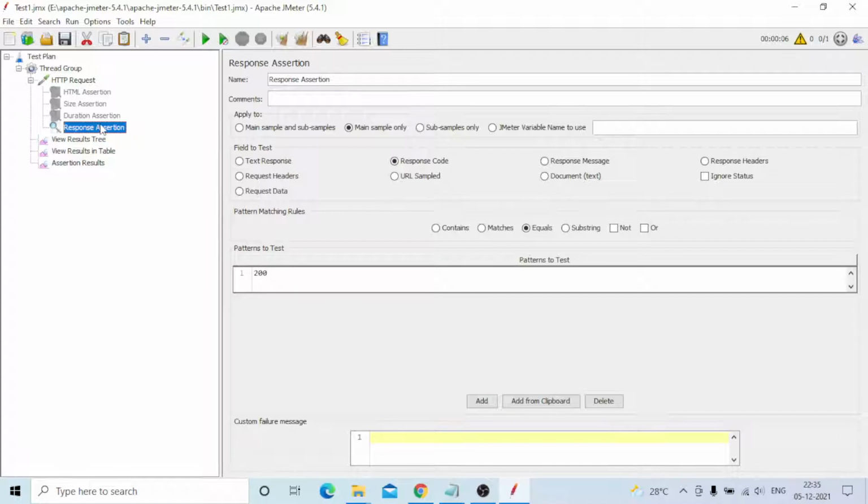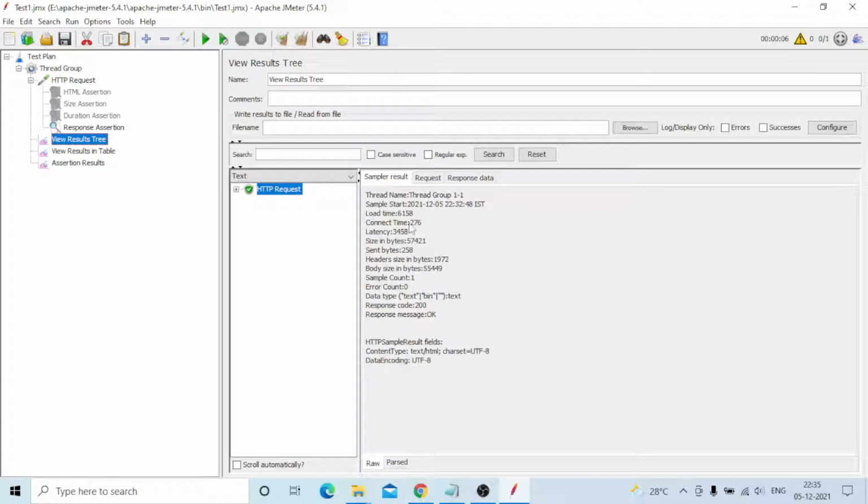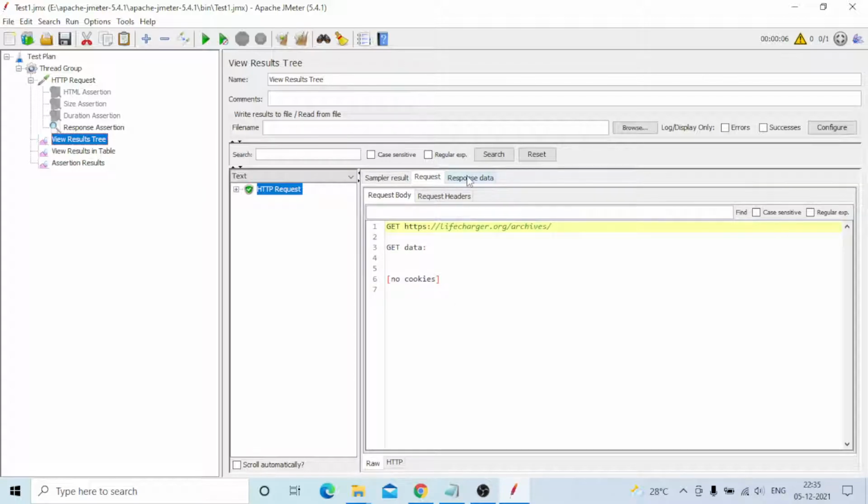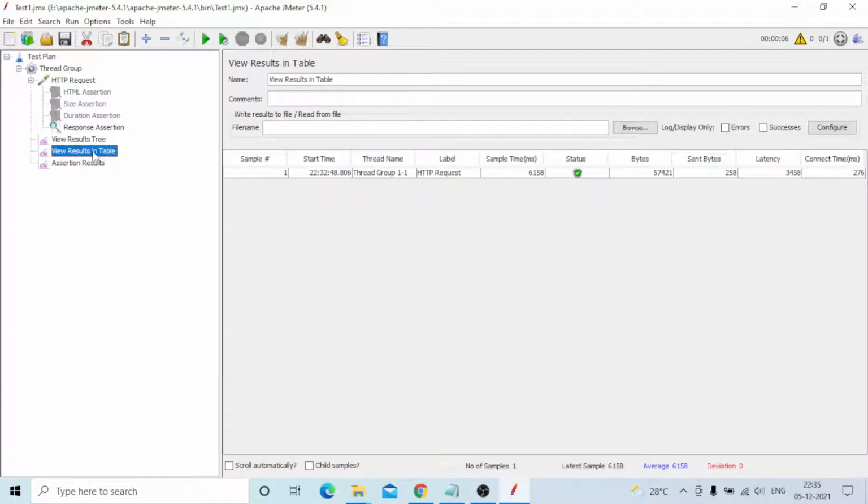This is the first one, response assertion. Once it is executed, the response code and response message will show, along with the request and response. You can go to the response table.